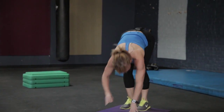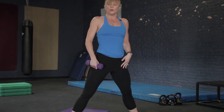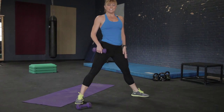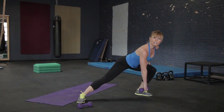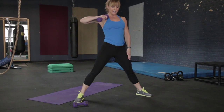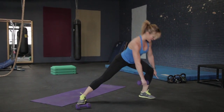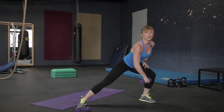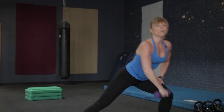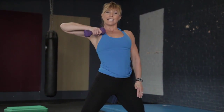Walk your hands back to your feet, stand up, grab just one weight this time. Take a nice wide stance with your feet — toes point out, heels are in. We're going to do a lateral lunge with an upright row. Start by lunging into your left leg and take the weight towards the arch of the foot, stand up and pull the elbow up. Inhale down, exhale up. Make sure that your knee is following the toe — we don't want the knee to collapse in, as that's going to put stress on the outside of your knee. As you row the weight up towards your shoulder, squeeze the shoulder onto the back.